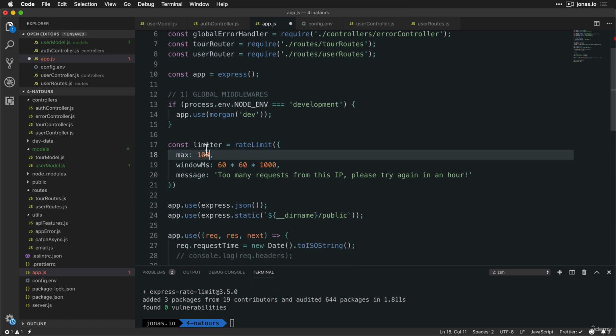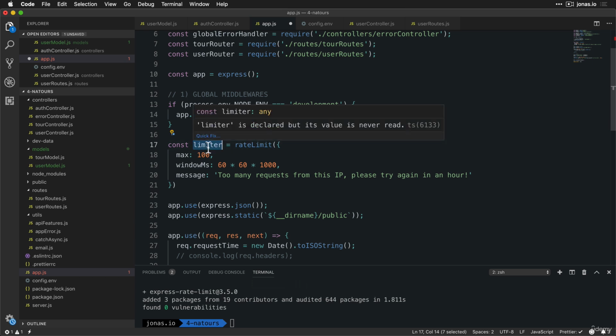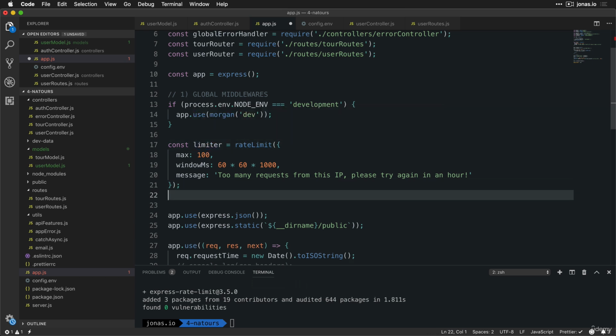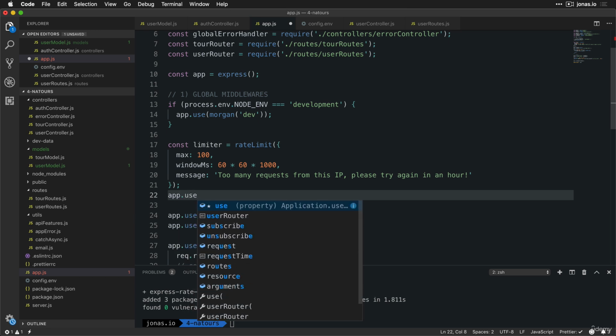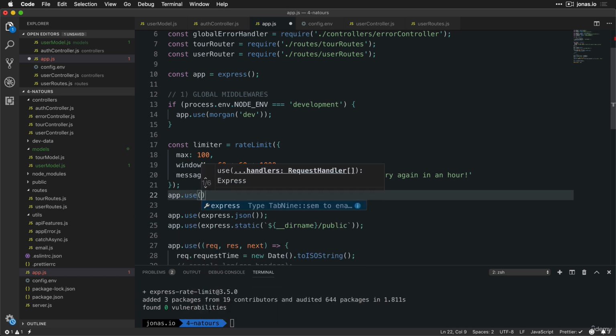Anyway, this limiter now here that we just created is basically a middleware function. Okay. So rateLimit is a function which will, based on our objects, create a middleware function, which we now can use using app.use, just like we did before. And we can do it simply like this, but what we actually want is to basically limit access to our API route.